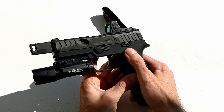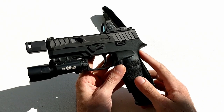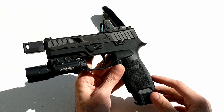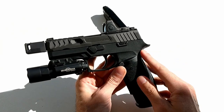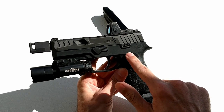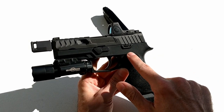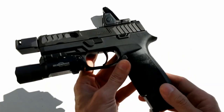Some people like grip up here. That is personal preference. I don't think you need it. I definitely don't like grip here because that will dig at your hands, and something this aggressive and this sticky would definitely be uncomfortable to shoot if it was up here. So if you're the kind of guy that likes it up here, you could put a little piece of grip tape, or you could get a little stippling done here, but my preference is this is awesome.